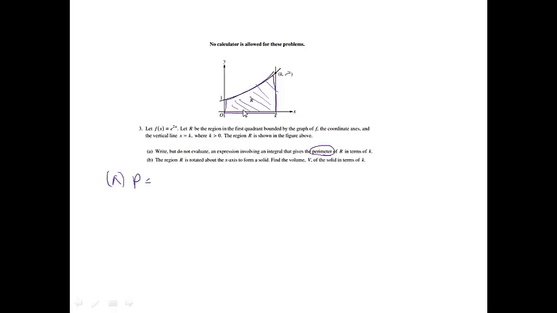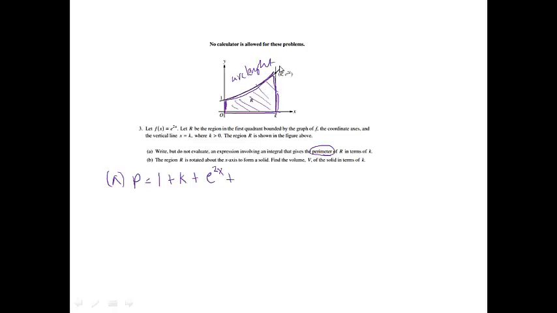I'm going to do the straight parts first. I'm going to start right here. The length of that part would just be 1. The length of this part, since it goes from 0 to k, will be k. The length of this part will just be the y value, so it will just be e to the 2k. And then to get this curve, since it's a curve, we'd want to get the arc length of that.